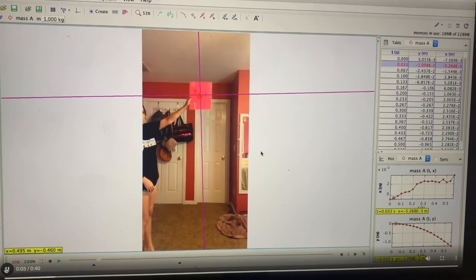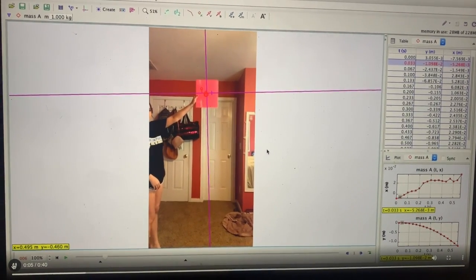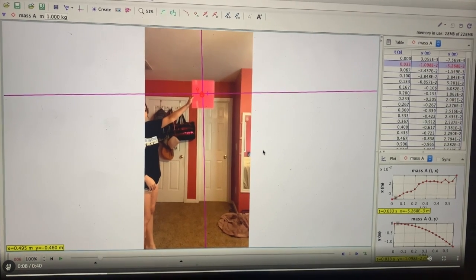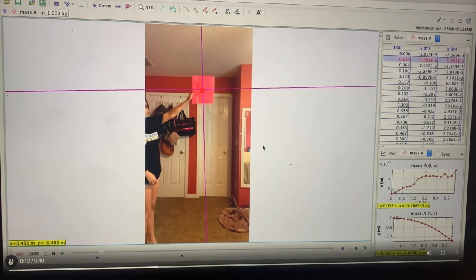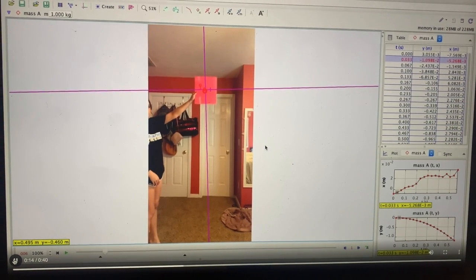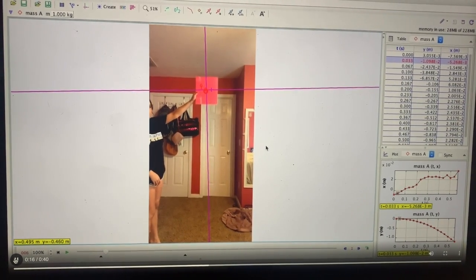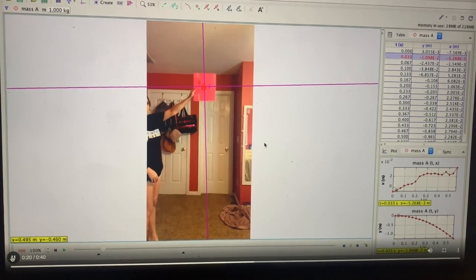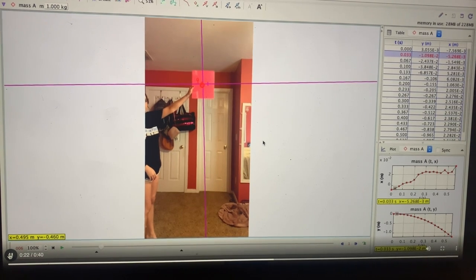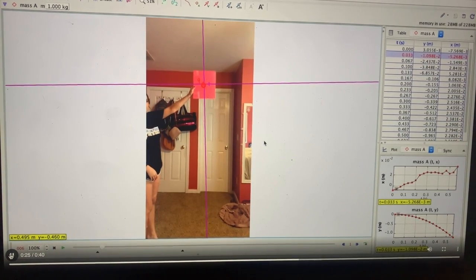The purpose of lab number 2 is to analyze the movement of a falling object. Tracker is utilized to obtain information about the position of the object with relation to time. In order for Tracker to gather accurate information, it is important to create an axis, and I chose my object as the origin, which means the object's velocity will be in the negative y direction.